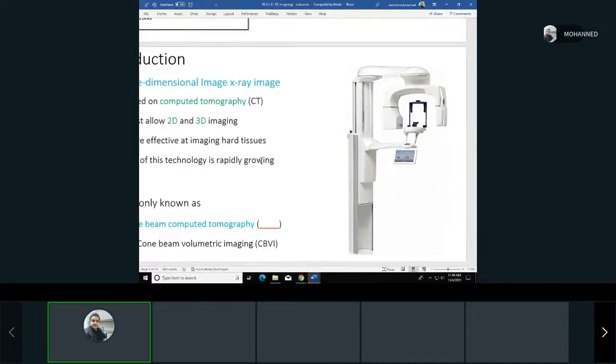That one only takes 2D. I think we're trying to request a new 3D one if we can get it. Hopefully we don't use it much here, honestly, because this is a lot of exposure for the patient. Imagine having a 3D X-ray. That means taking tons of slices of X-rays, for one tooth, you're taking about 2,000 pictures to get that. It's a lot of exposure, and we only do it when we need it.